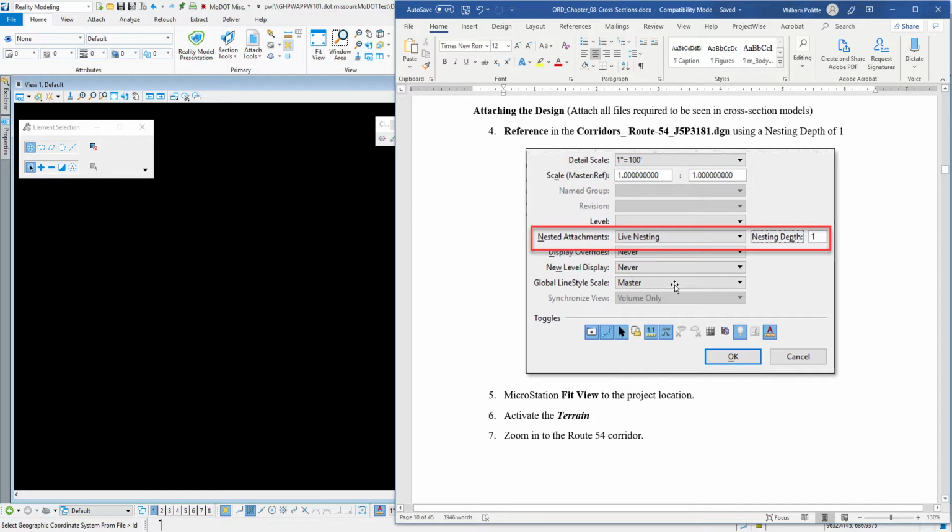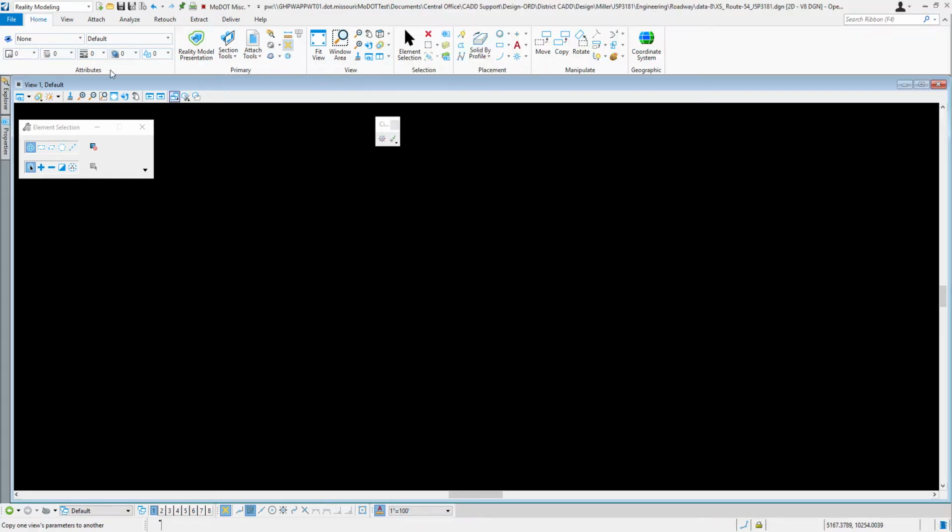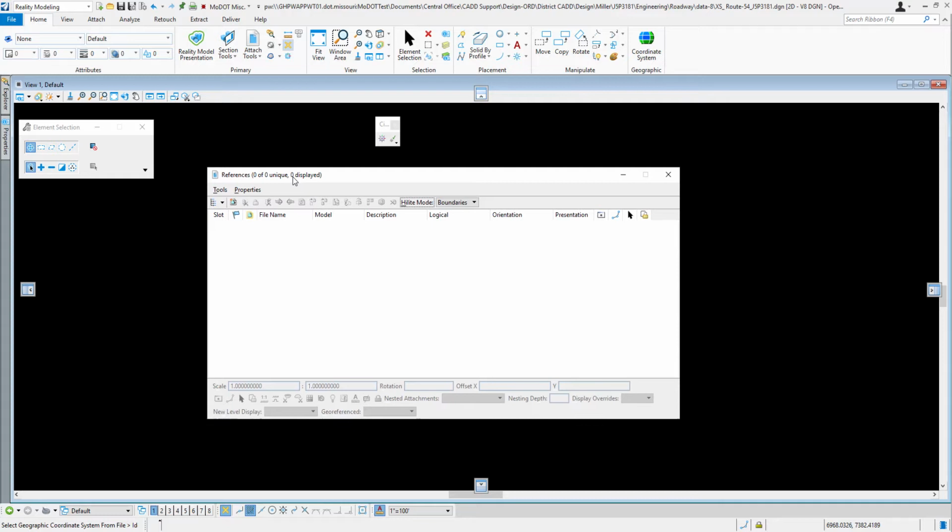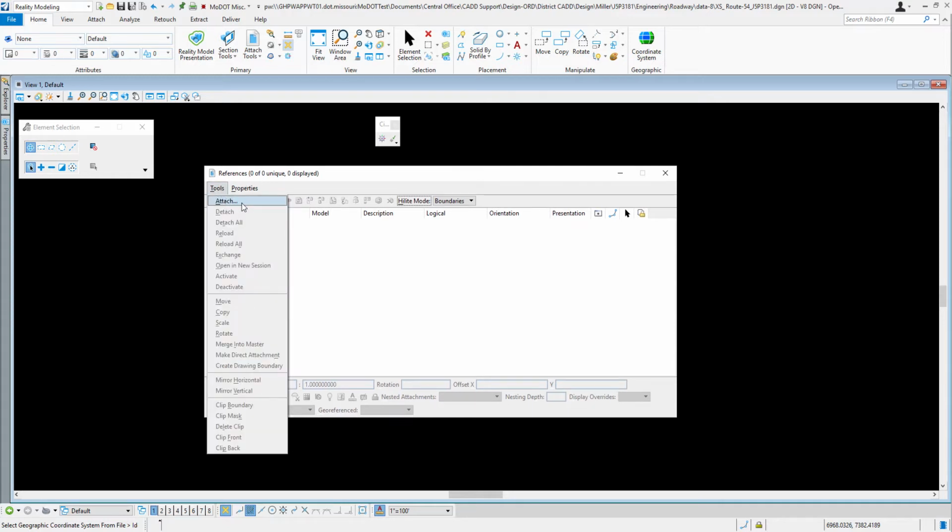But this file, this cross-section file that we're creating in the background here, this is now called a container file. And that's what Bentley's pushing with their products. They want container files for a few other different things that we do, and one of them being this here cross-section file. We get the earthwork, totally different ballgame, and I'll talk about that in that video. But in this one, we want to go ahead and reference in that file. So we can do it by hitting the reference button, do a tools, attach.